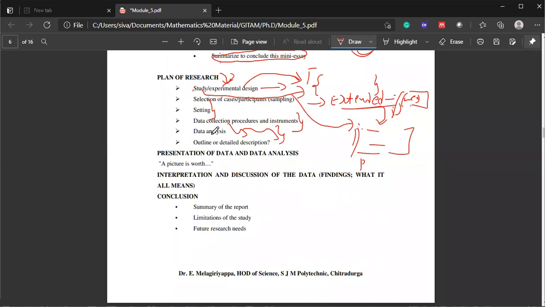And even here we are mentioning the presentation of data, right? Presentation of data analysis. So data analysis has many ways to present. Here there are some ways they are discussing. So here in the interpretation, mostly we will describe whatever the data, and we highlight the results, right?